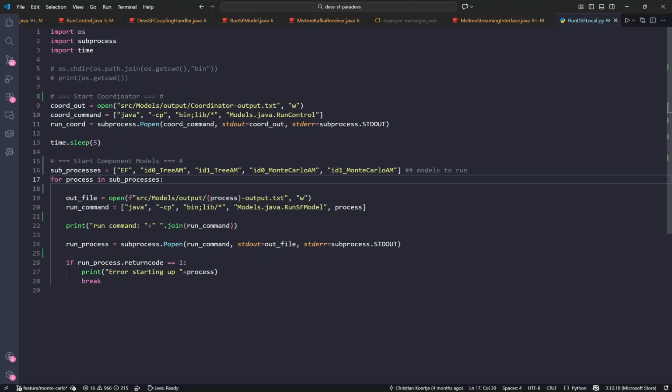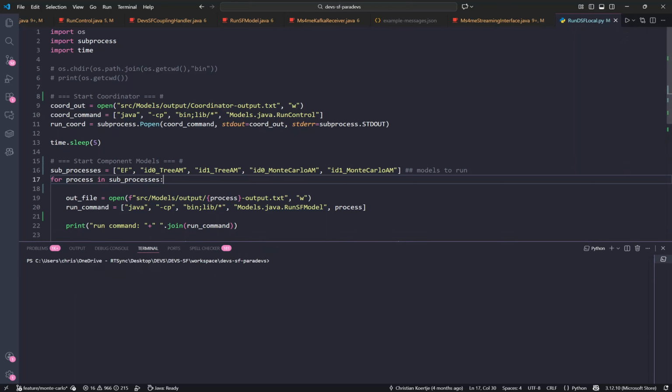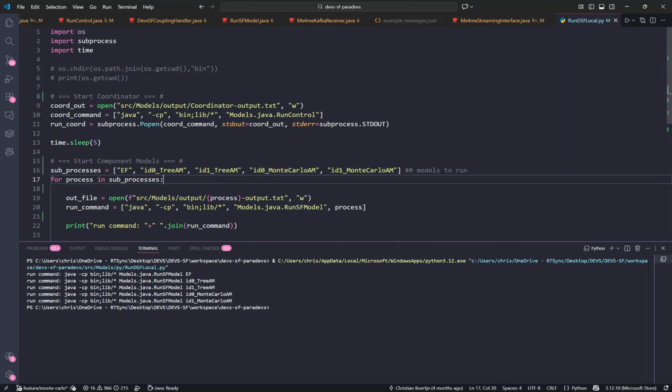So when I simulate this, there's going to be a little bit of startup time, but then a graph is going to pop up on my screen, with the number of hits on the horizontal axis versus the probability on the vertical axis. So it's a distribution of the hits. It'll start out blank, but as the results come in, they will be plotted directly on the graph. So what we expect to see is ParaDEVS solutions come in first, and then after some time, the Monte Carlo sampling solutions come in later.